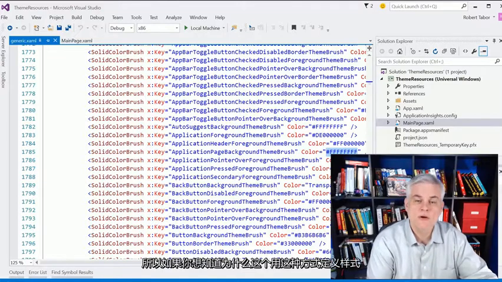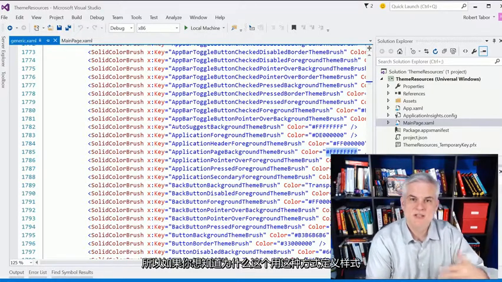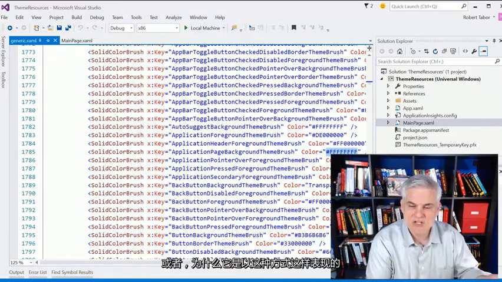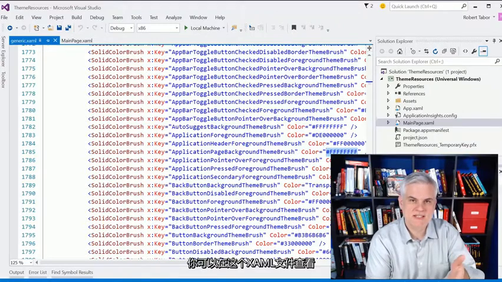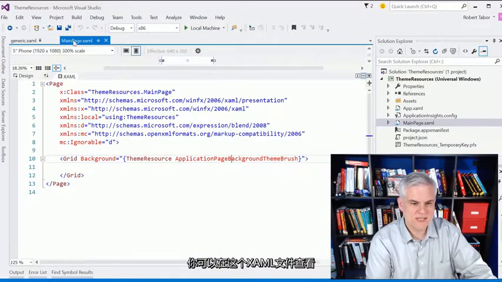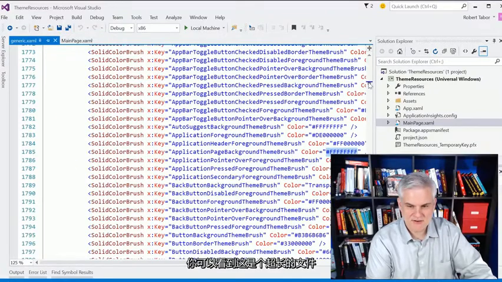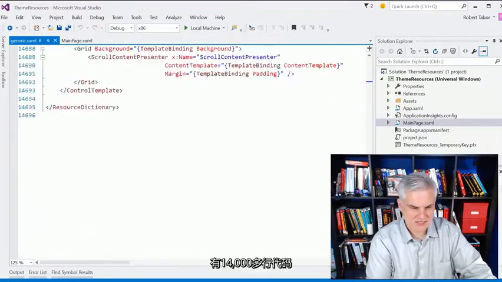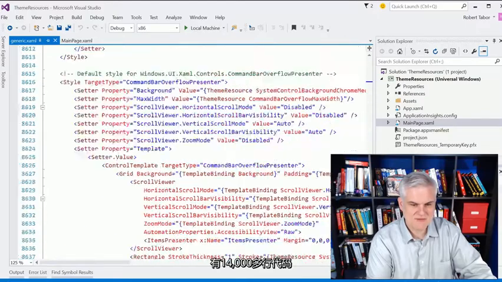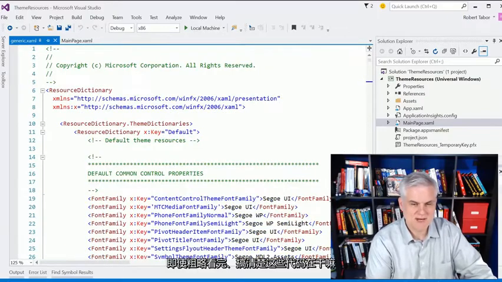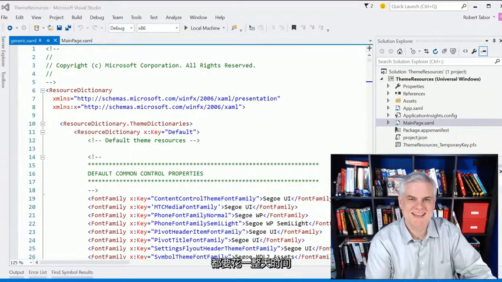So if you ever wonder why something is styled a certain way or why it behaves in a certain way, this generic.xaml file is where you can look, and you can use that technique that I used just a moment ago to get it. But you can see it's a very long file. Looks like it's 14,000 lines of code. You would have to stare at it for days on end to really figure out all that it's doing.